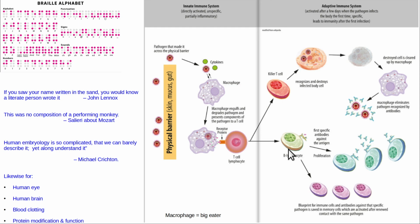So that's a simplistic overview of the immune system, but the important point is these cells have to move all over the place, traveling to lymph nodes and getting back into the blood circulation, going around the circuit of the body and back to the site of where the infection is or where the tumor is. They also remove cancer cells.